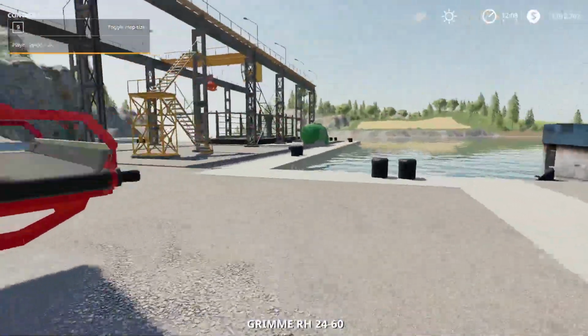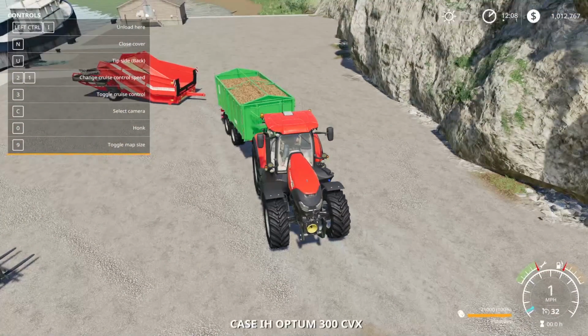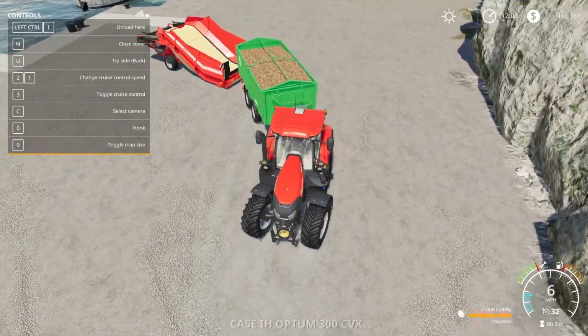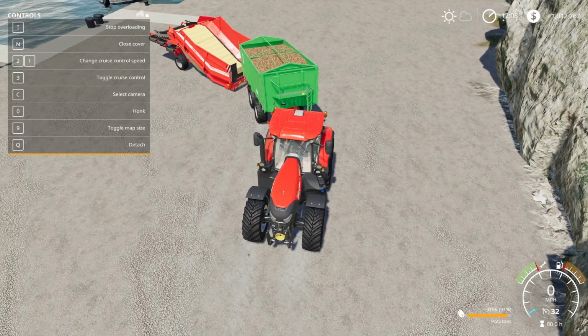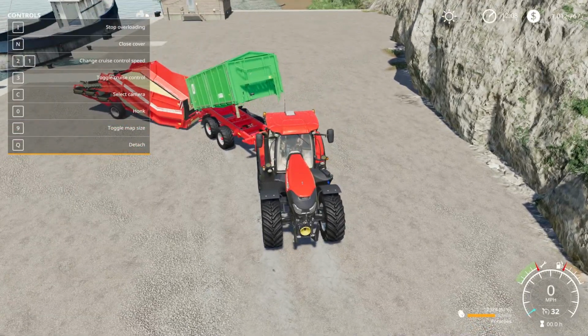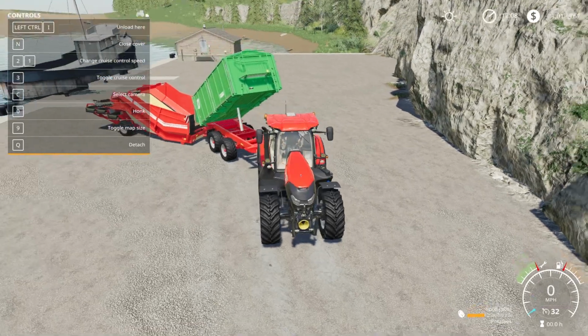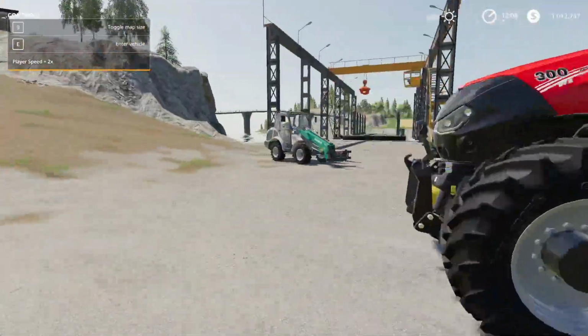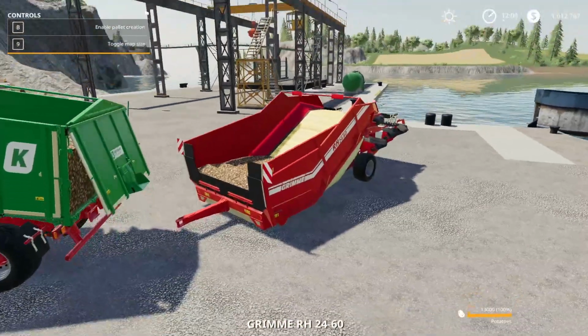Now, if I go out of there, let's go ahead and get in this tractor right here. We're going to back up to it. And it says unload. So we're going to go ahead and unload potatoes. And as you can see, it is unloading them into this conveyor belt. Now, the conveyor belt should take 13,000 liters, so it should stop. Yep, right there. That's 13,000 liters in there. So if we hop in, there are 13,000 liters of potatoes in here.